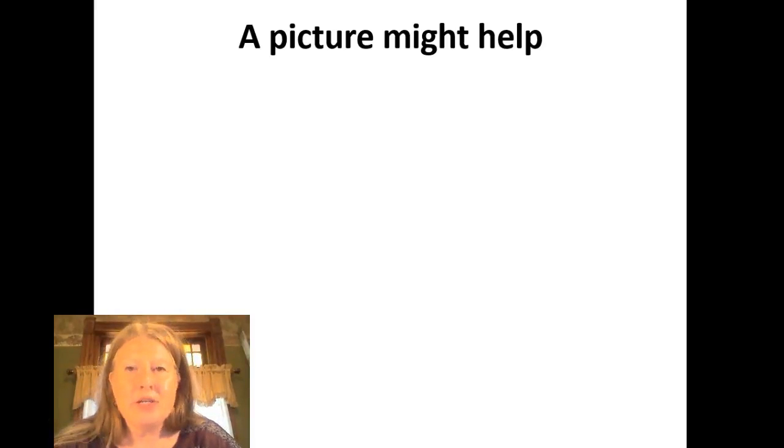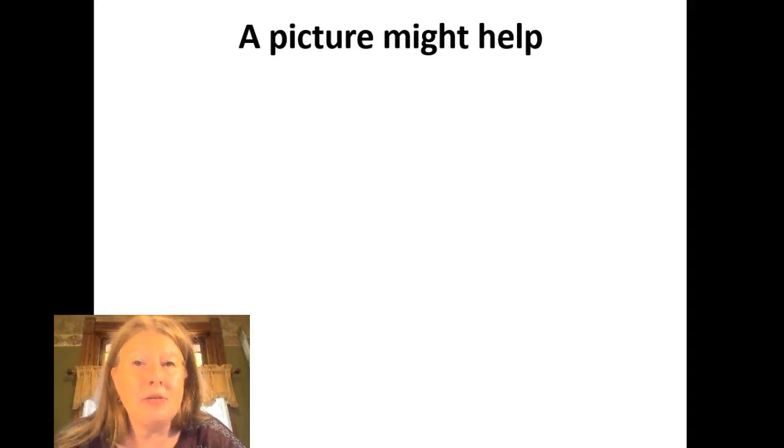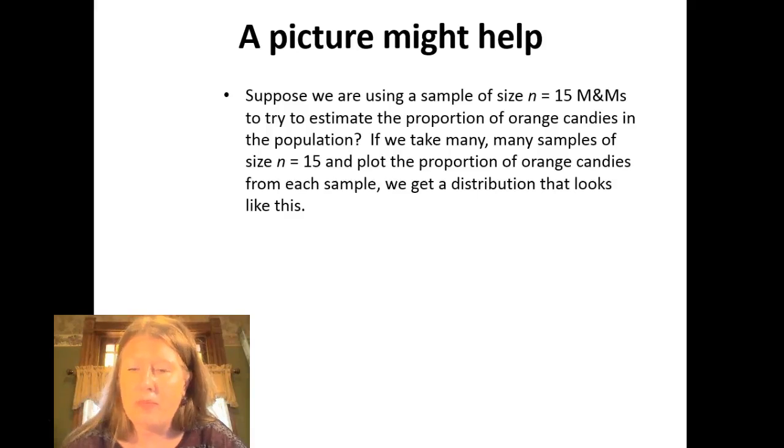So, before we actually get into the heart of chapter 21 and talk about confidence intervals, I wanted to think back to the last slide from the first part of this lecture where we talked about having a big enough sample size. And I thought maybe showing some pictures might help illustrate what we mean by this. So, I want you to imagine that we have a simple random sample of 15 M&M candies. And we're taking that sample to try to estimate the proportion of orange candies in the population.